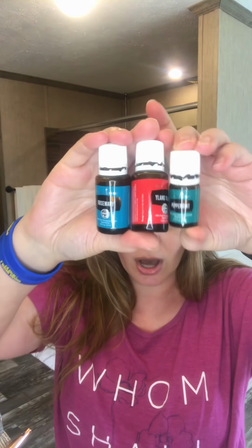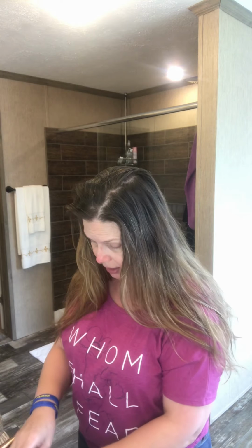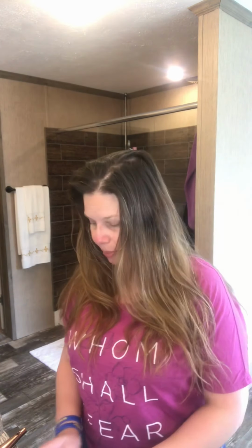Let's see. I'll do my hair. So let's take this mop down. No judgment, right? No judgment at all. Okay, and so I love to put ylang ylang, rosemary, and let me see if I have my peppermint in here or did I take it out? And peppermint. I love putting all three of these in my hair. So give me just a second to take the lids off of these bottles, and then I will show you. I just use a drop. Sometimes I put a drop directly on my hairbrush, to be honest with you. Sometimes I do it directly on my hair. So this morning I'll just show you directly on my hair. One drop of each. Rosemary's one, ylang ylang one, and one peppermint. Oh my gosh, y'all, get ready.